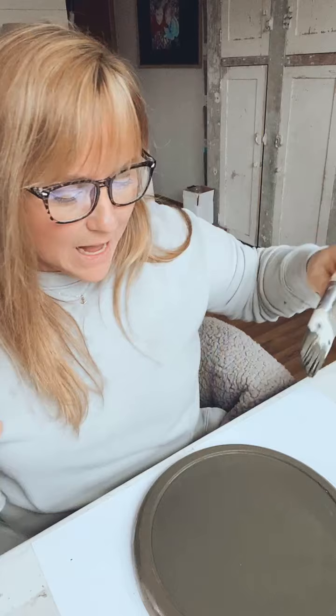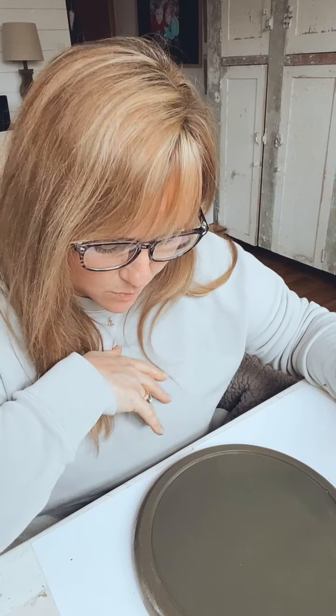I'll post the brush link in my stories so you can swipe up — I'm not having to message everyone individually. I will put on another coat of this — I won't sand in between, just going to put on another coat to get it more covered. You can kind of see a little bit of the wood coming through so it does need another coat.